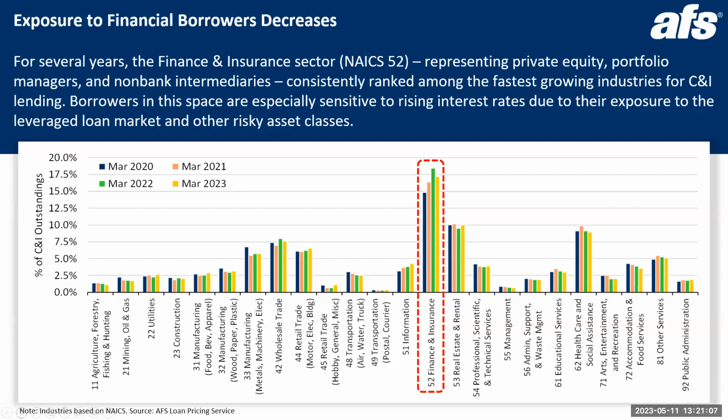There has been much said about the tech sector recently, how tech companies had to rely on deposits to make payroll and cover expenses. Many of these same debt service constraints apply to finance and insurance companies as well, as these borrowers are very sensitive to rising interest rates. Essentially, these financial companies borrow from banks to increase their dry powder and then invest in other types of risky asset classes. So in this way, lending to the finance and insurance sector creates indirect and potentially risky exposures for commercial banks.